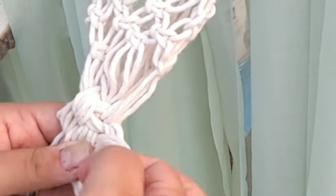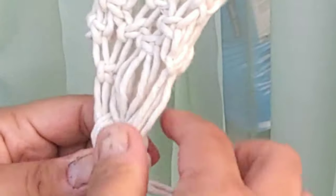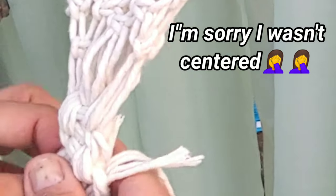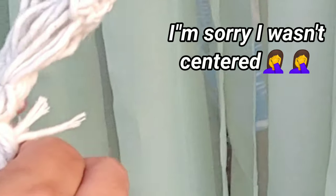I definitely cut this cord too short. But you get the gist. I shouldn't have cut it when I finished last time. But I cut it because I thought I was finished. And I didn't realize I was not recording, so. I'm just gonna do one more because of the length. I'm running out of string because, like I said, I cut it thinking I was done.